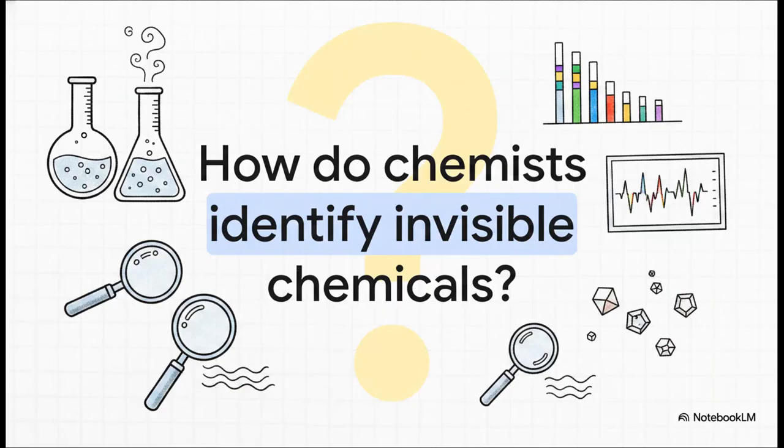Okay, let's dive right in by asking the ultimate forensic question. How can we confidently identify substances that we can't even see? I mean, you've probably wondered how chemists can just look at a beaker of totally clear liquid and know exactly what's swimming around in there, right? Well, it's not magic, it's methodology. And by the end of this explainer, you're going to know exactly how it's done.